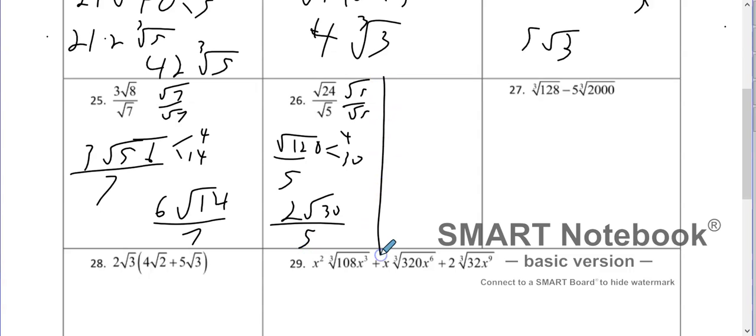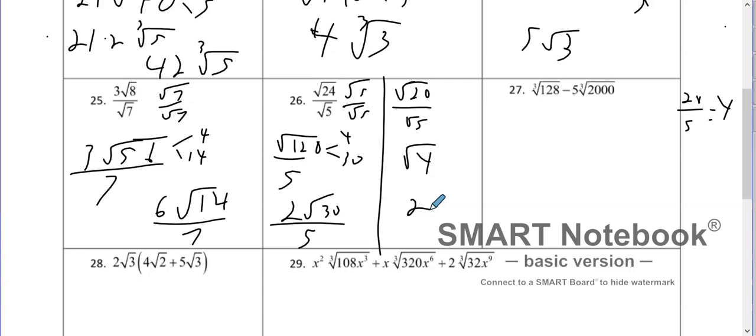Now, I want to show you something. Let's say this was radical 20 over radical 5. You do not have to spend time rationalizing, because 20 divided by 5 is 4. Therefore, radical 20 divided by radical 5 is radical 4, which is 2. You can divide radicals. You can reduce by the same radical number, just like regular numbers. It will save you time.